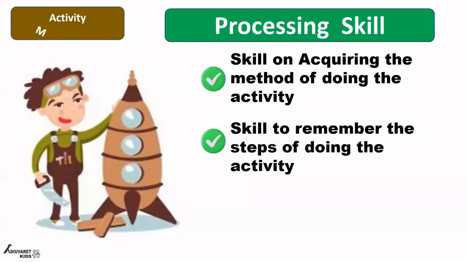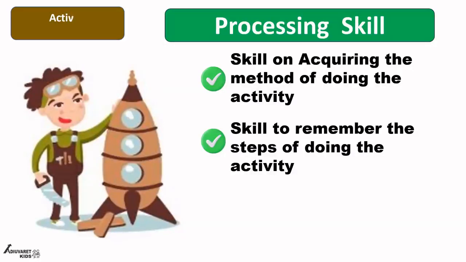We know that there are processes while we do something. A piece of work becomes fantastic if it is done through a process. If the process is followed, work is done without any defect. Similarly, if we inculcate the skill of following a process — whether it's eating, drinking, or doing a small piece of work — if some process is followed, it is always good. The bottom line is that we try to teach the processes involved in any activities we do with our child during the age of two to six years.